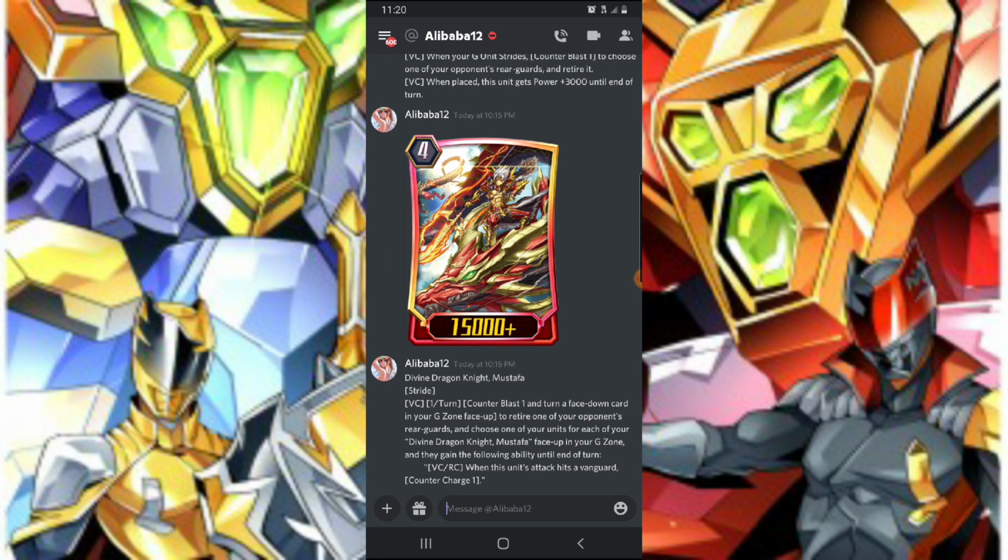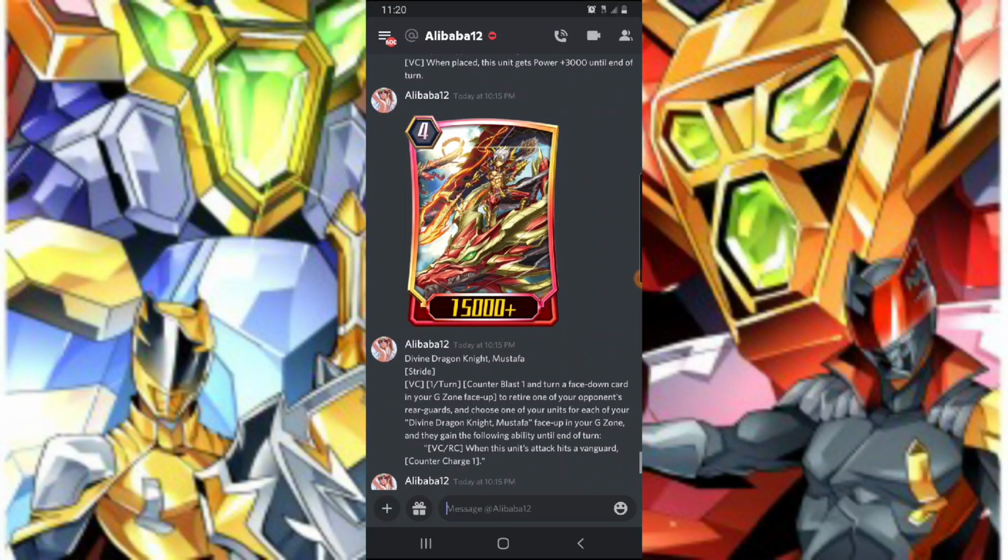Which means, was this a trial deck I don't know about? If so, let's read it. CB1, turn a face down card into your G-Zone face up, so it's not Persona, it's anything, to retire 1 of your opponent's rear guards. Then choose 1 of your units for each of your Divine Dragon Knights Mustafa face up in your G-Zone. And they gain the following ability until the end of the turn.